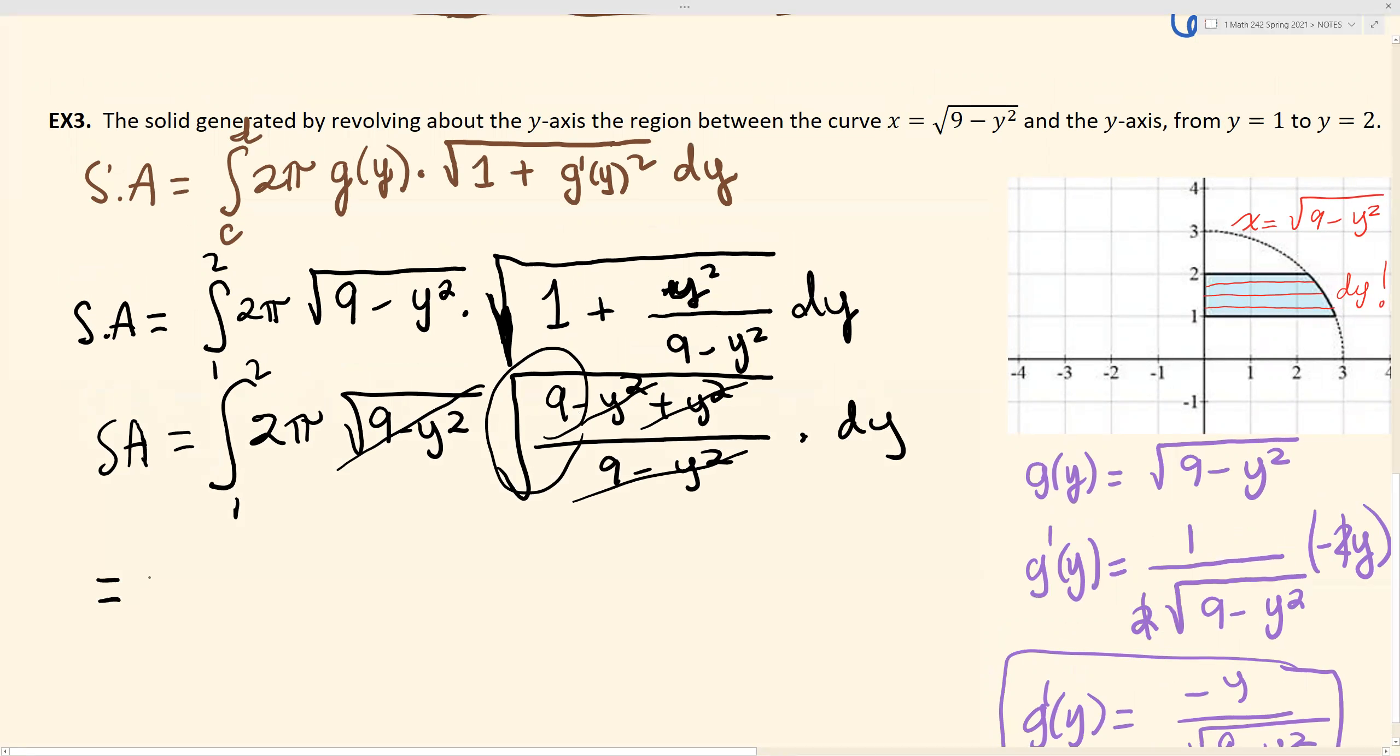So this really is a really simple integral. That's the integral from 1 to 2 of—3 times 2π is 6π—dy, which equals 6π y evaluated from 1 to 2. Okay, so if we plug in the 2, we will have 2 times 6 is 12, so that's 12π. Minus plug in the 1, that's 6π. So the total surface area would be just 6π, and that is it for this problem.